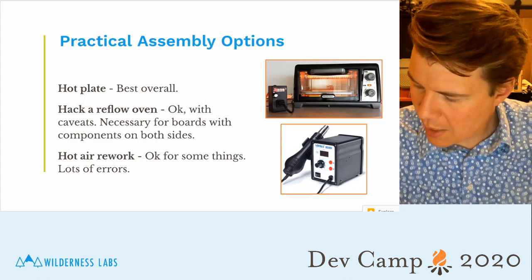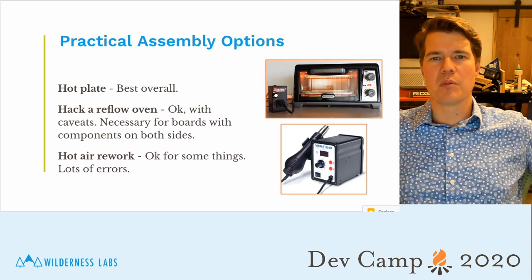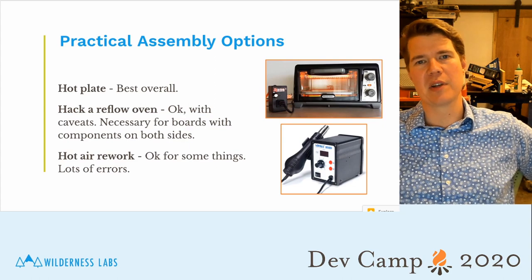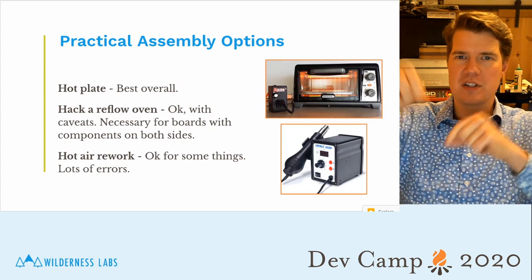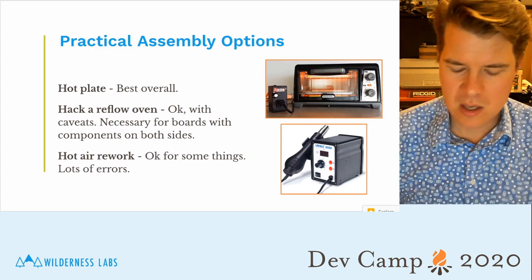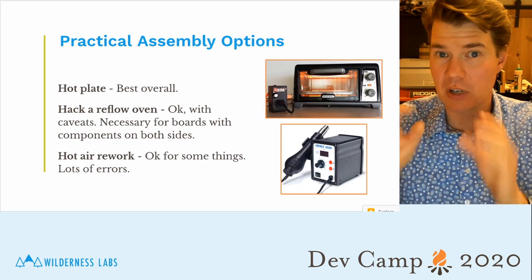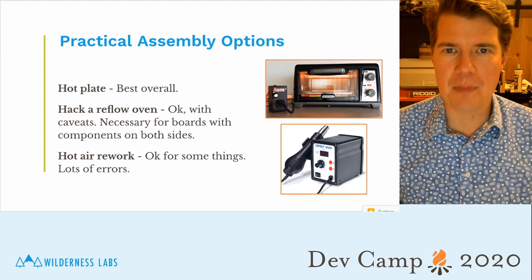Now, for assembly, you've got some options. You can pay an assembly house, and for complex boards, that's the way to do it, because they have pick-and-place machines that are robots that grab all the components and place thousands of them an hour. Those are really fantastic for complex boards. For simple boards like this, you can actually build it at home pretty easily. There's a few options to consider.